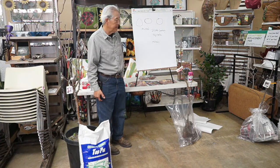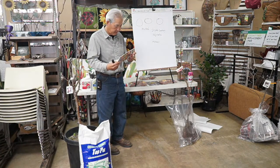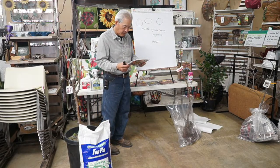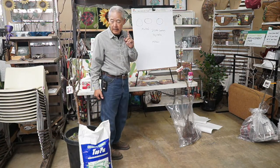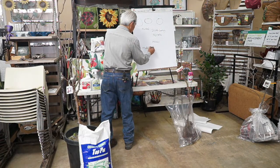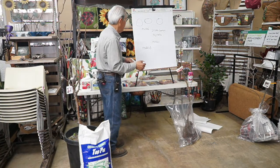I think 20th Century might be a little earlier. No. Let's see what they do in the Central Valley. They have Hosui ripening in August, 20th Century ripening the same time. August. Yeah, in fact, the other pears in our nursery ripen the same time. So, okay, the hybrid pears. Well, I'm out at the moment. I reordered some. We'll see if we get any this next year of 20th Century.